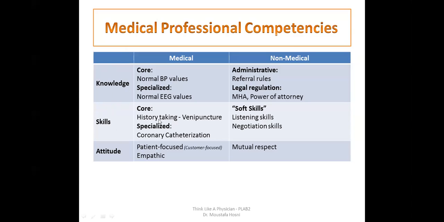The skills category — core skills can be like history taking as a skill. This is very important, and every medical professional should be able to take history. That's why the PLAB-2 test will test your ability to take history. Another skill can be venipuncture, when you insert a cannula or give an injectable drug. This is a basic skill, and there is a file from the GMC explaining the basic practical procedures and skills expected from junior doctors. That's why in PLAB-2 you will find a venipuncture station testing your skill. On the other hand, specialist medical skills like cardiac catheterization are specific to cardiologists — you will never be tested on something like this in PLAB-2.